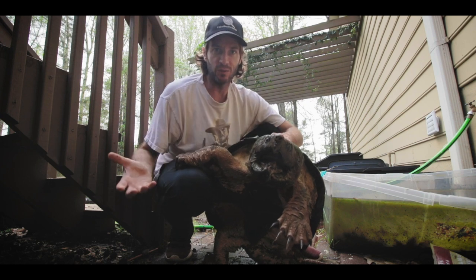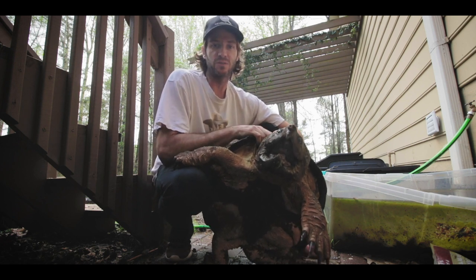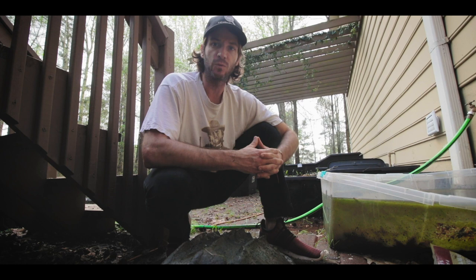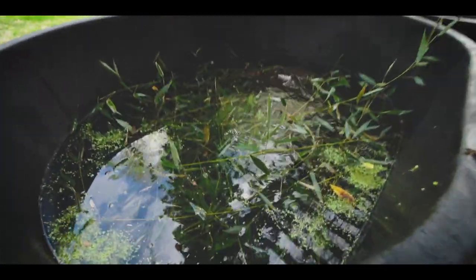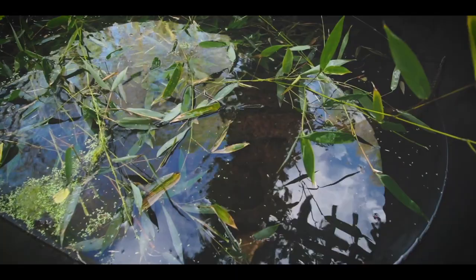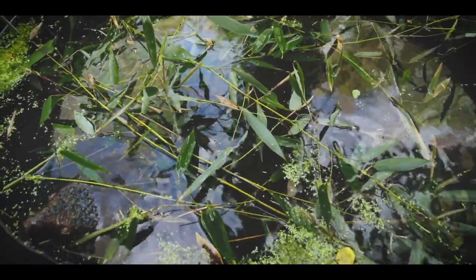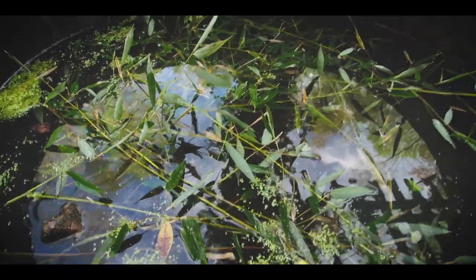Being blind, she was in a situation where people wanted to eat her and she couldn't hide because she didn't know she wasn't hidden. I got licensed by the state of Georgia to use her for education, and all my alligator snapping turtles come with me for educational talks. Alligator snapping turtles are protected in the state of Georgia — you can't handle or have one without some kind of permit, and they're protected throughout their entire range. She's now in the tank digging underneath the plants, which gives her the same feeling as in the wild. She might not see that she's hidden but she'll feel like she is, and she's going to start eating soon, which is great.